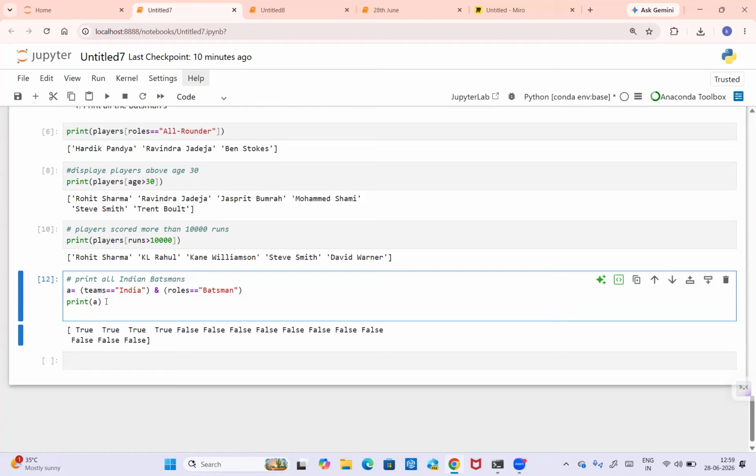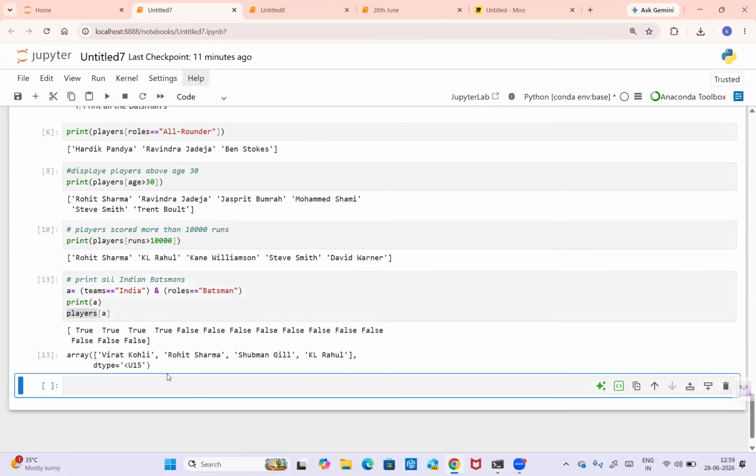So for that, what we have to do? Teams of A, can I do? Or players of A. Now this is an array. I'm assigning an array inside another array.